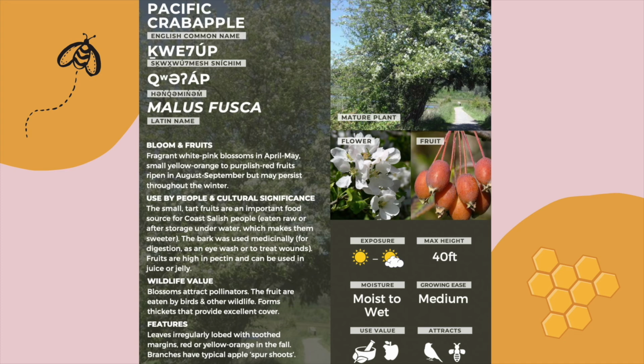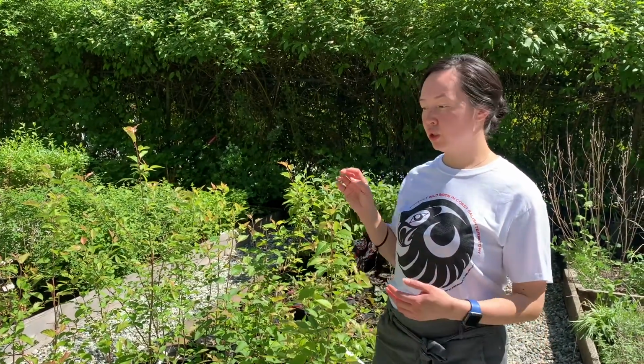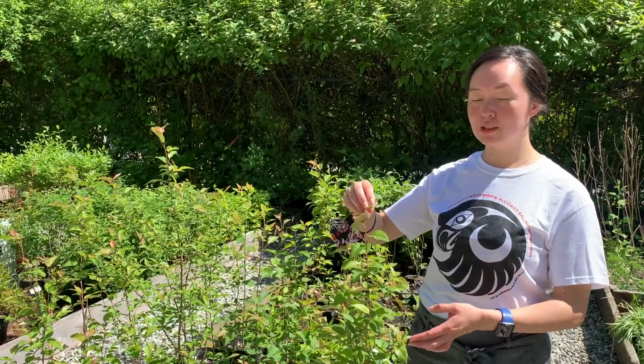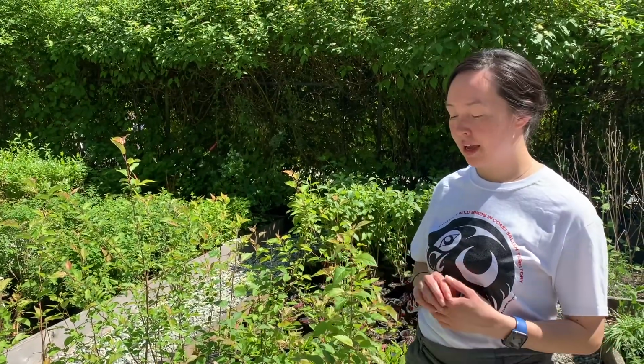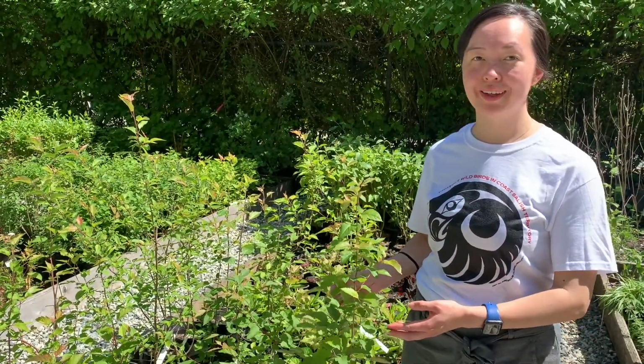It's also important to have different levels of heights that bees will be going to. So we'll be covering different stages, from ground cover to flowers, shrubs, and trees. With trees, it is great to have such a height variance for bees to be able to go and find different sources of pollen.